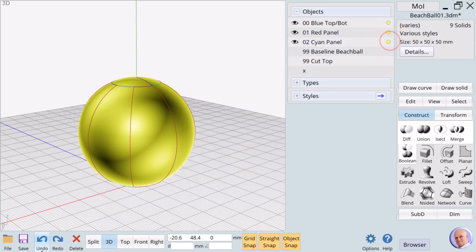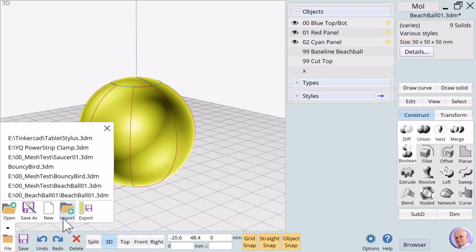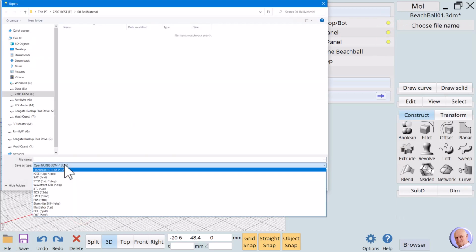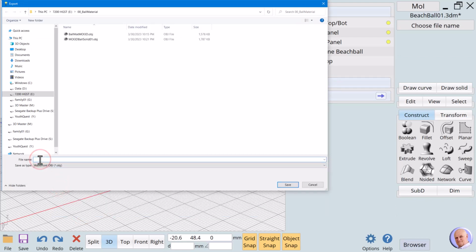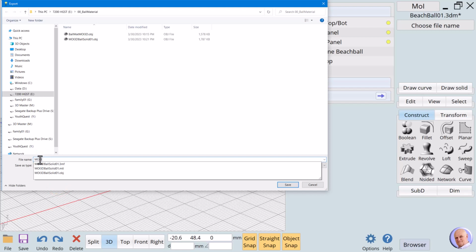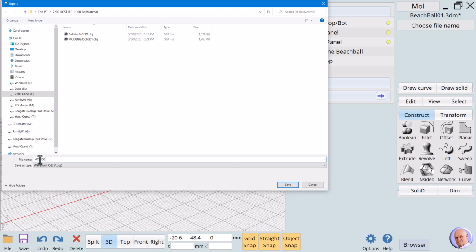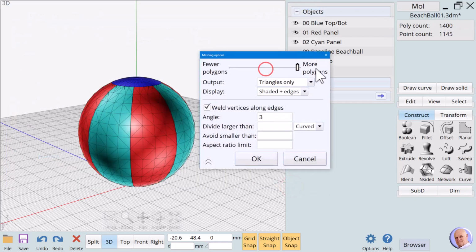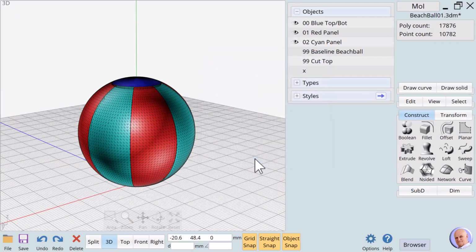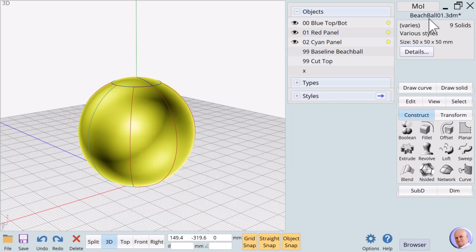Select all of the objects and click on File, Export. Change the file type to .obj. We will save the file as MOI3D 2 Word 01. We click on the Save button. The Export dialog pops up, and we will move the slider all the way to the right. We use triangles only, and click on OK. Both the .obj file and the .mtl file are created.